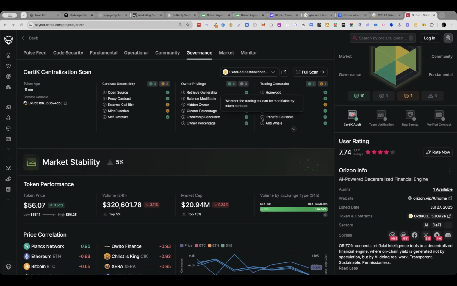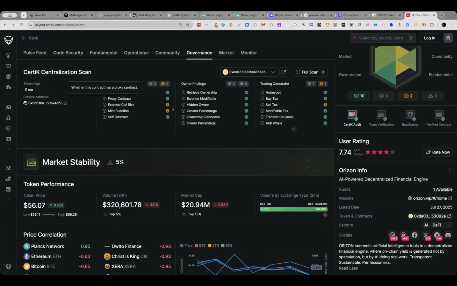Okay? They cannot pause your transaction also, and it is not anti-whale. Anti-whale meaning that they cannot stop you from withdrawing a large amount of money. You say whether the contract has a function to limit the maximum amount of transactions. There's nothing like maximum amount of transactions. You can do any number of transactions. And the maximum token positions, you can hold any number of token positions. Okay, there's no limit. All right, it is not honeypot.